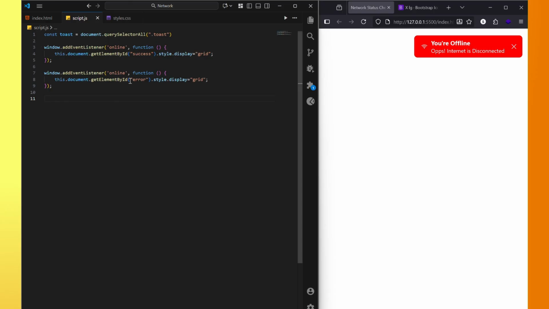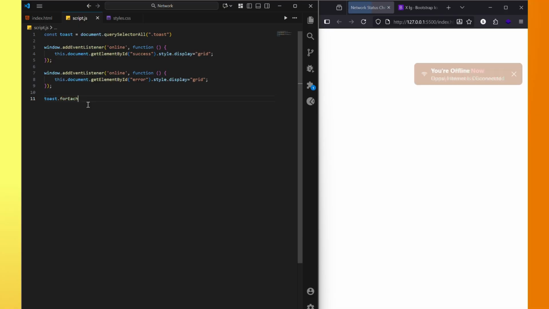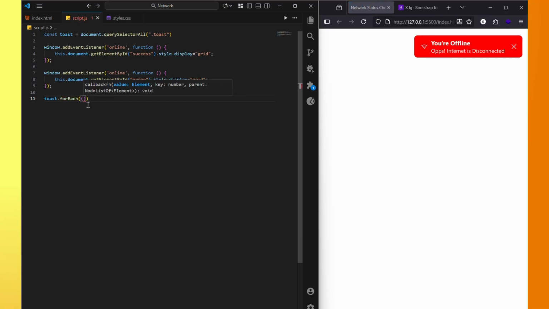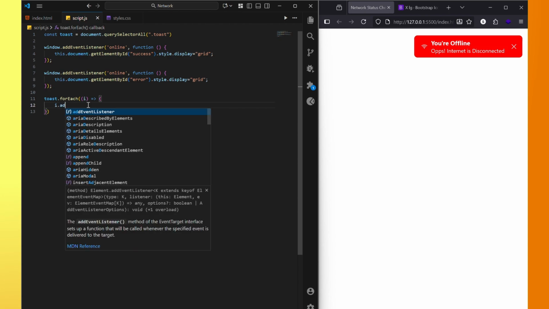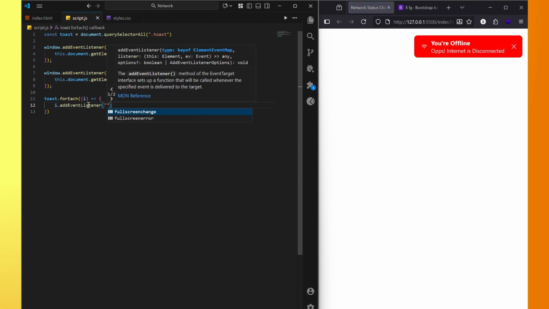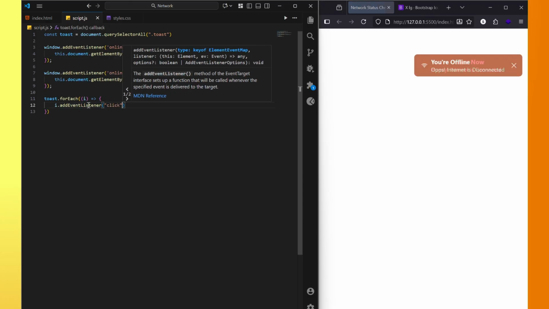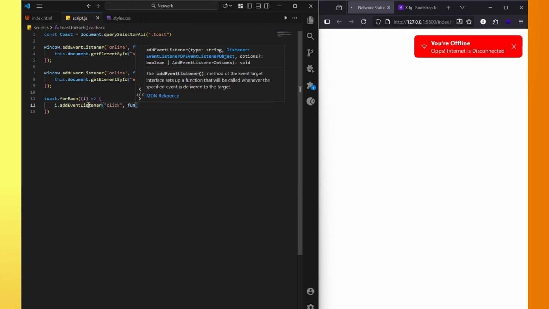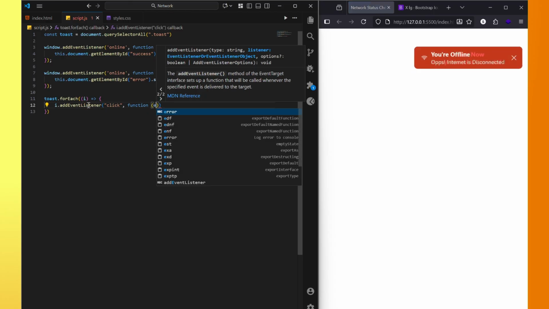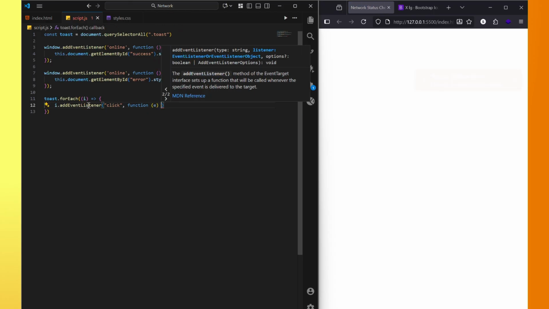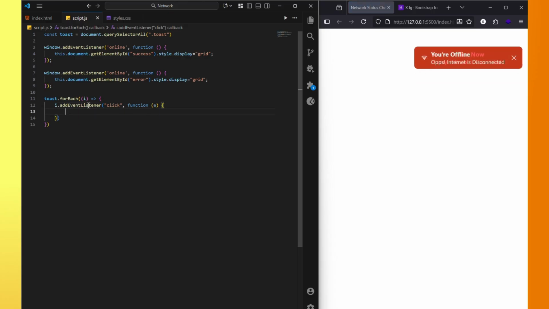You see toast.forEach, index, which is i. The function, give it an arrow function. And add the event listener. We should listen for the click. So whenever it is clicked, you should run the function of e.